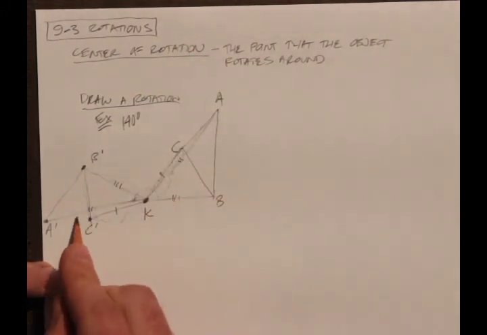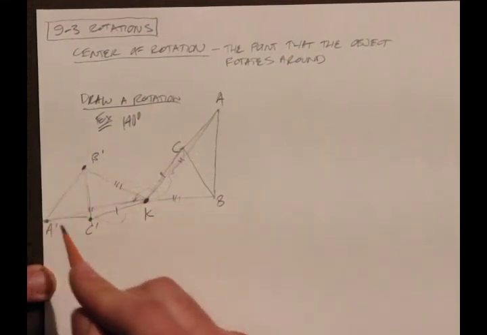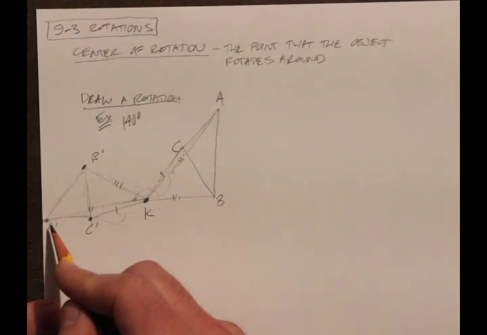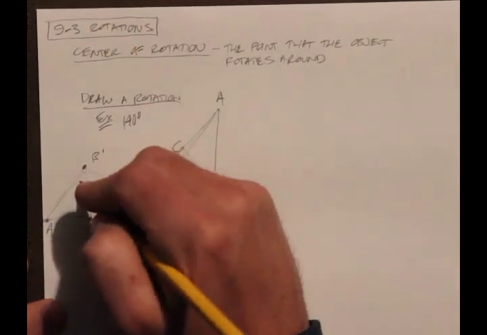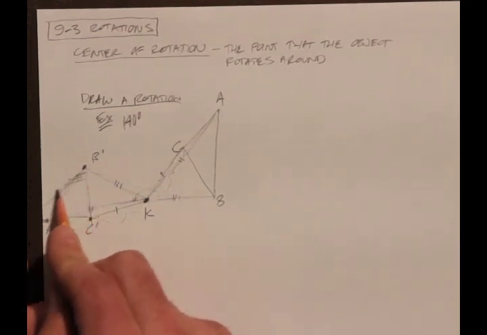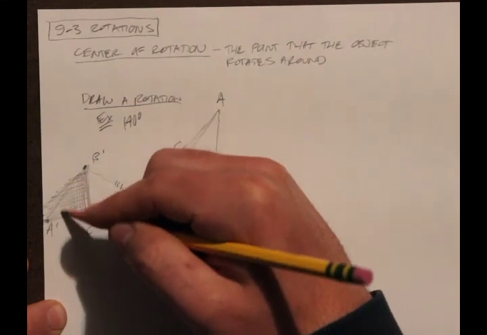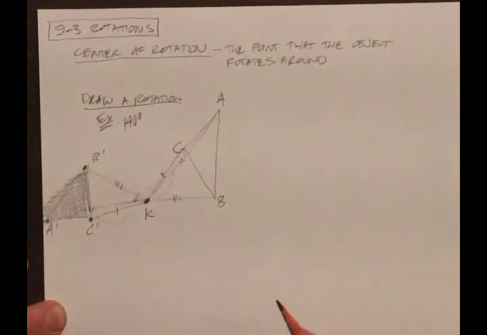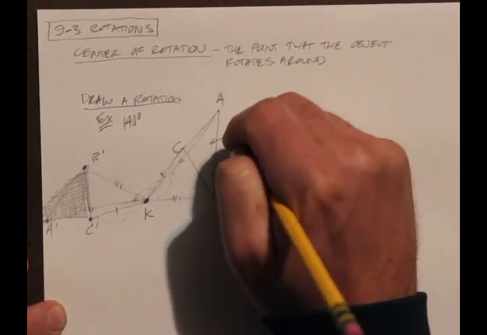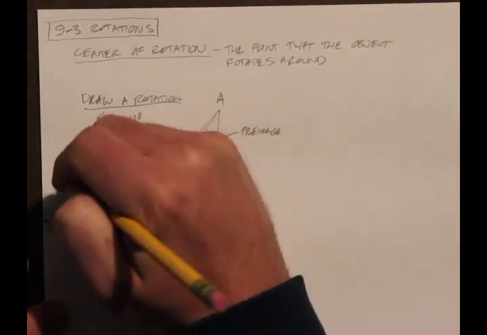So your triangle should look the same. I didn't have quite enough room here to get my A far enough away. So here's my new triangle. So A should be back over here somewhere. And there is my image or pre-image. Which one is which? Do you remember? This one is my pre-image. And this one is my image.